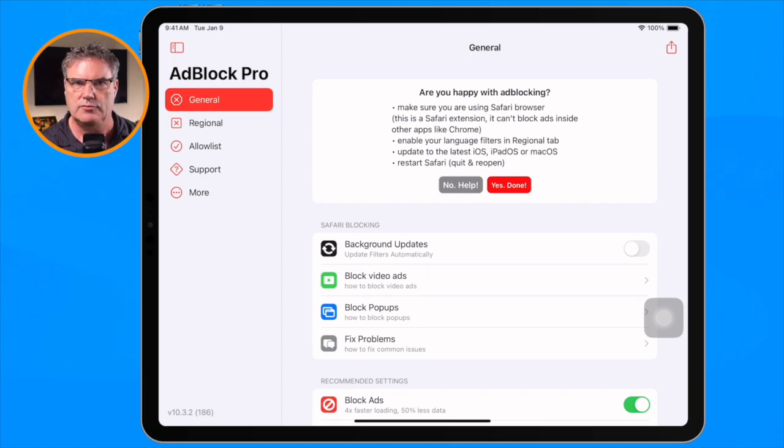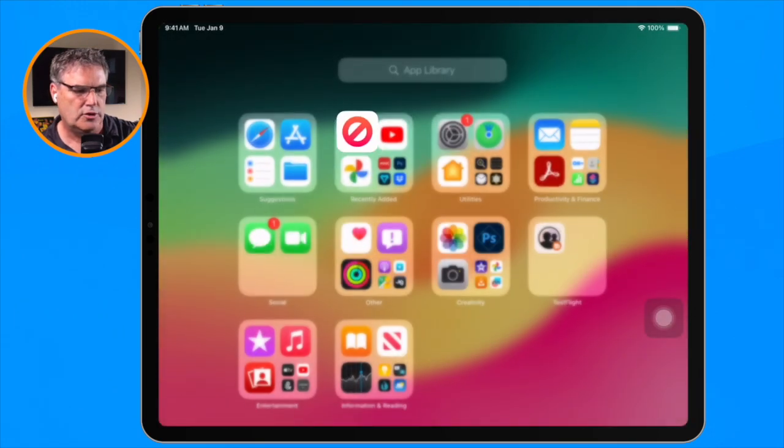So yes, back to Bonnie, you can do that. And it's just through these ad blockers. And to be honest with you, this AdBlock Pro, I just discovered this one today because, like I say, it's part of Setapp. I thought I'll give this one a try. I've tried a few other ones and I've had mixed results. This one seems to be pretty good, but give it a month. It depends on how often they update it or anything like that. But it's free. You just have to update it manually, kind of thing. Open up the app every once in a while. But for free, it seems to be doing a pretty good job.